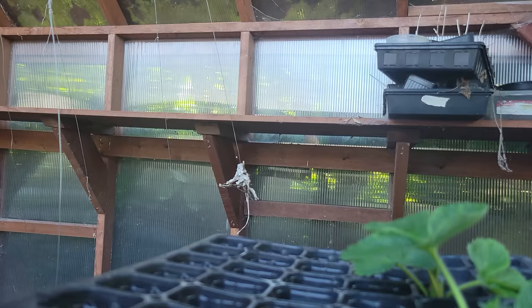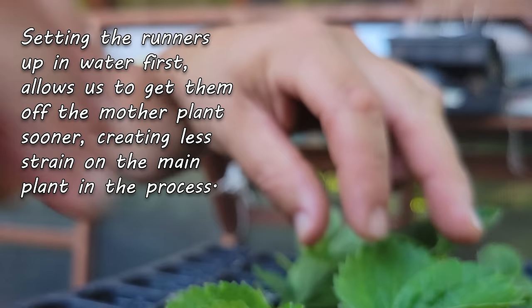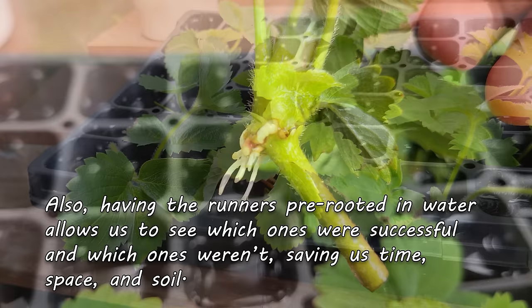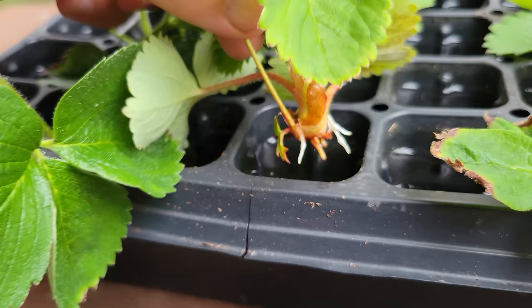1, it makes them much easier to pot up and more likely to live if they already have an active root system. And 2, not all runners make it. Not all of them get to the point of sending out roots. So this is a way to allow us to know for sure that the planting is going to be a success. Soil, space, and time cost money. I prefer not to waste those. It goes pretty quick and it doesn't add much time.